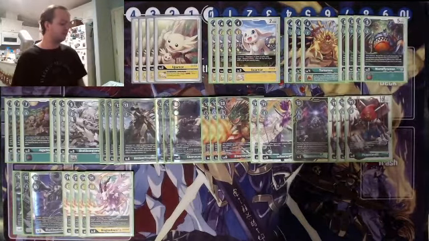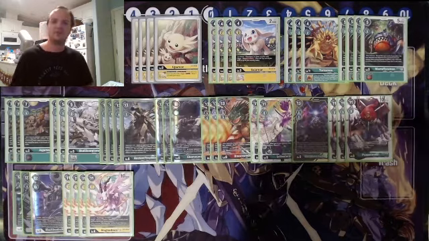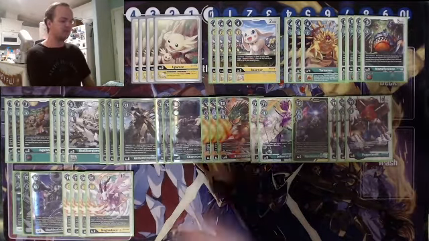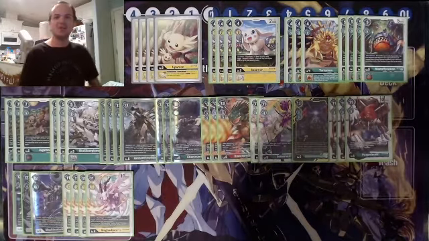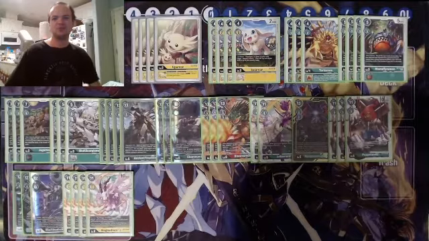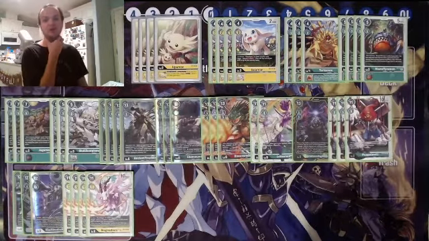Magnadramon has an on-play effect where if you have 3 or fewer security, recover 2. So very similar to the kind of play that we're going to be looking for with our Salamon package. We basically want to recover our security and stall the game until we are able to control the board enough that we can actually maneuver a win.